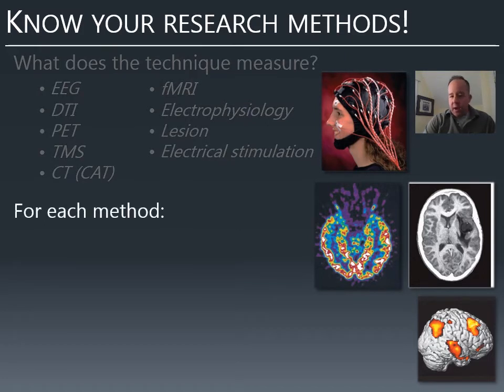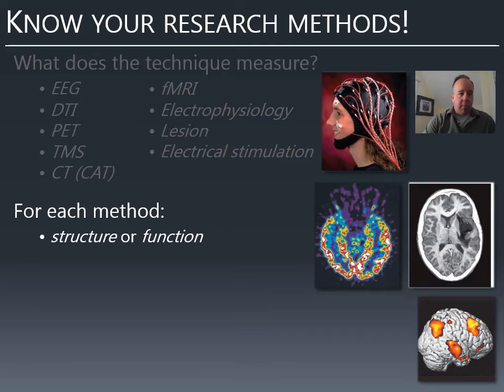So for each of those methods, be able to, again, describe what each does in a few words. But we talked about the difference between structural techniques and functional techniques. So understand that distinction between structure and function as it pertains to research methods. And for each of the techniques above, be able to say which one it belongs to. Does the technique work at a structural level, how the brain is built or how neurons are put together, or the functional level, which neurons are active, which parts of the brain are active?